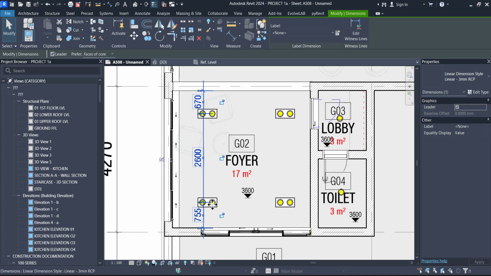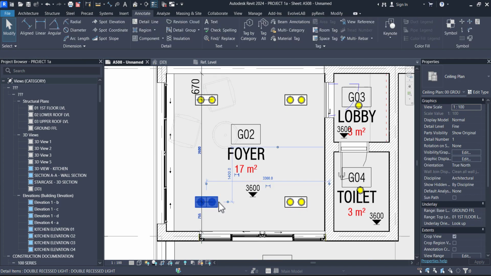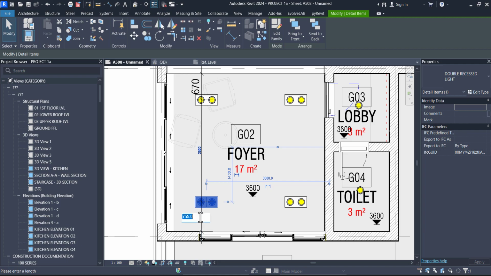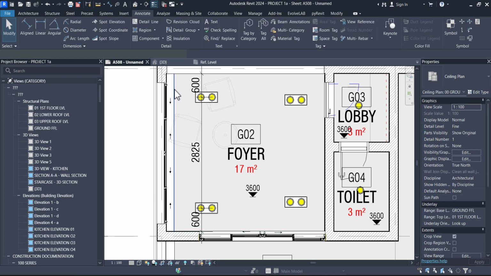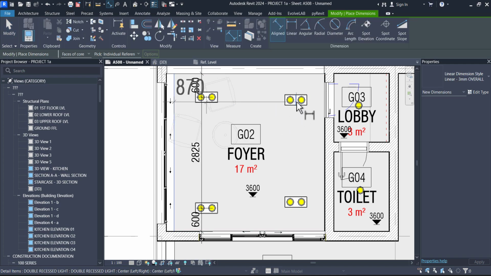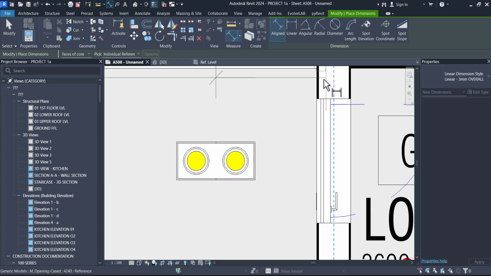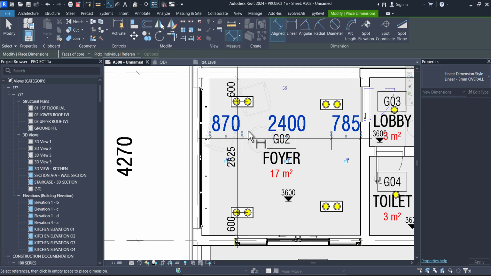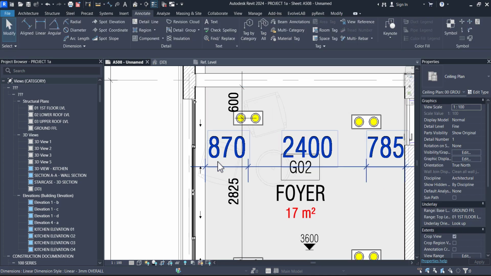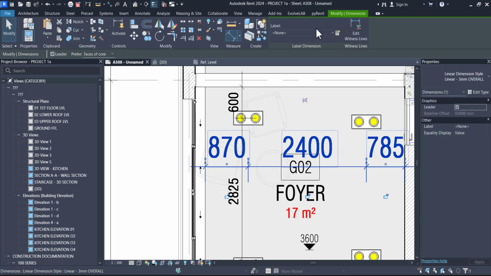So I want to show you something. For instance, let's do this. I want to set this out such that it's 600 from the wall. Same thing as this. I work with 600, 300, 900, as the case may be. You would do the same for this side as well. And if you notice, where I have windows in open living spaces, I also left this space for the curtain pavement.